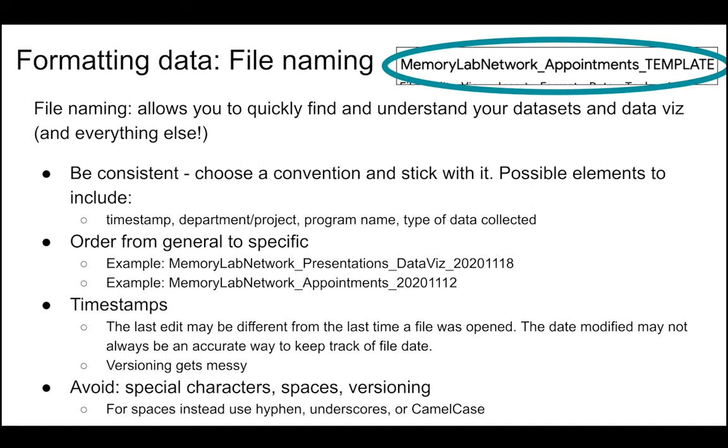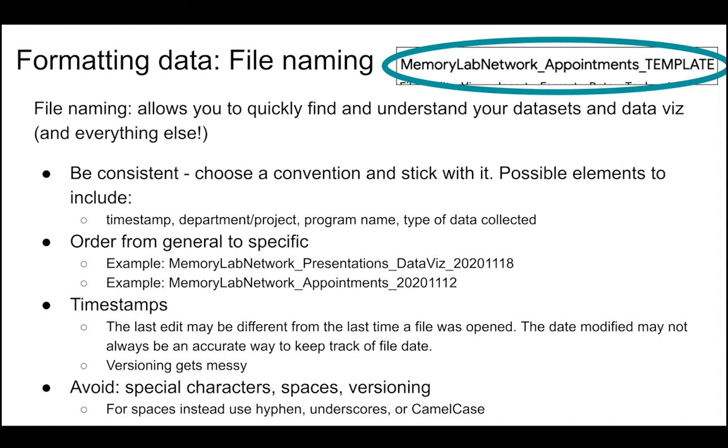So, for example, adding MemLab to the beginning of all my files relating to MemLab will help them all sort together. Next, I might add presentations, so every presentation about MemLab is together. Then I'll add the presentation title. And finally, a timestamp of the last edit. Order your file names from general to specific for best sorting.